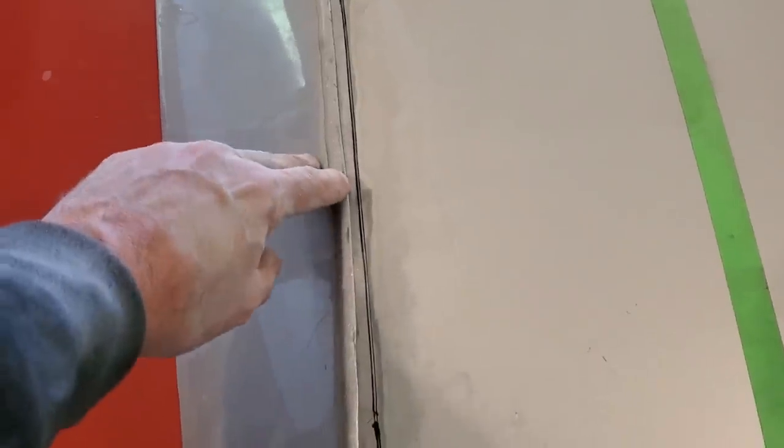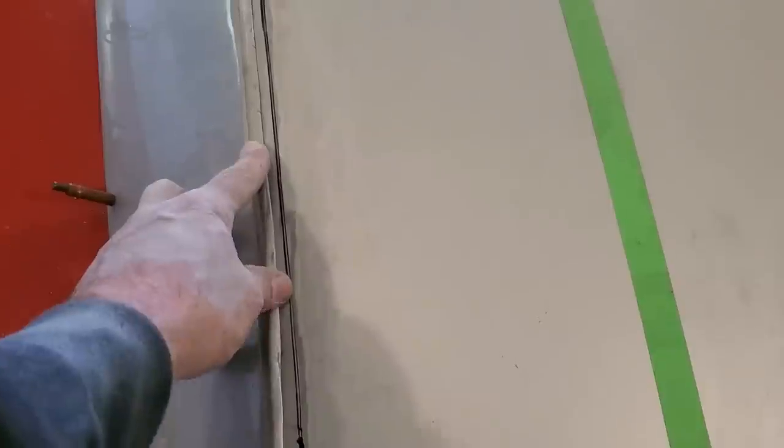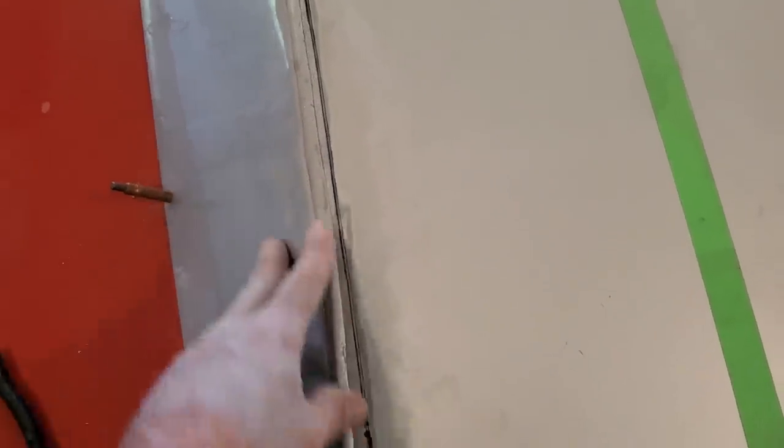So my plan now is to keep the same distance right along where I'm putting this as I'm butt welding it on. So I make sure that the distance from here to here is always the same on both sides. So I got something to go by. Because if you never had a line or anything there, you'd be pushing in up here and then you'd have it pulled out down here and you wouldn't have it. And this would be like this going all the way along.